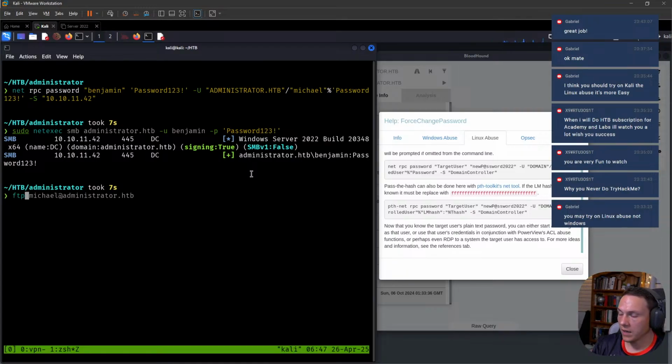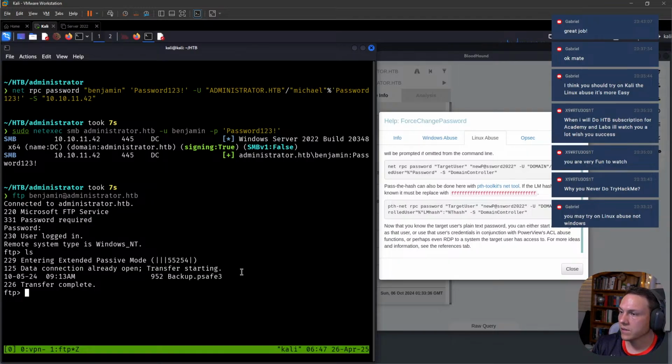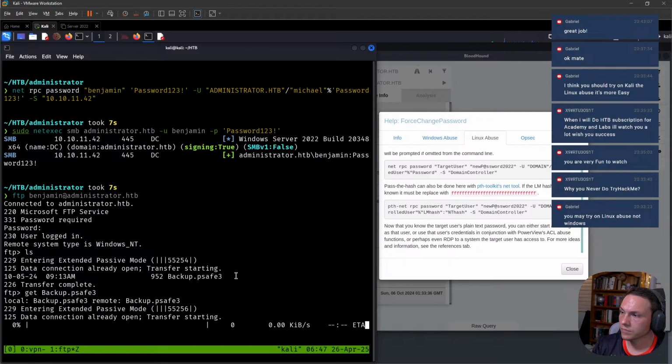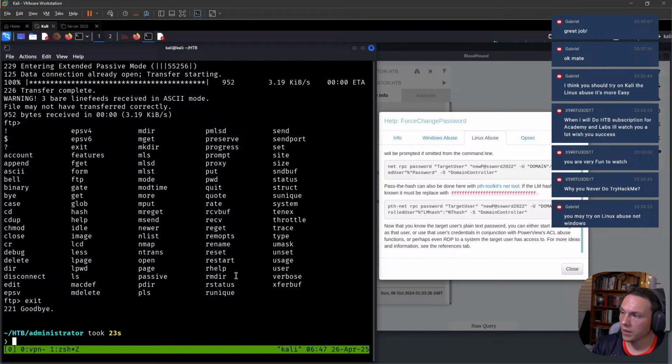I'm going to try again with this, because it might work this time. And it did. Great. All right, so we have a backup.psafe3 file. Let's get that. Okay, and we'll exit.